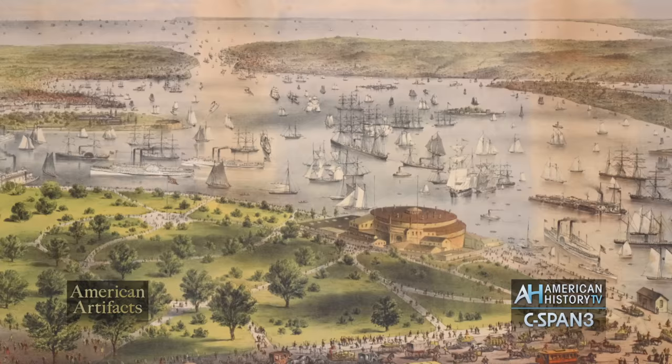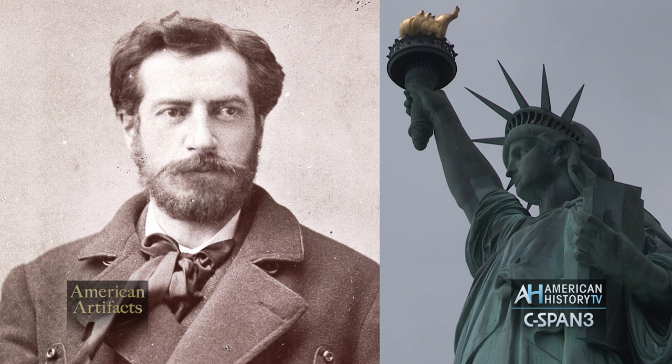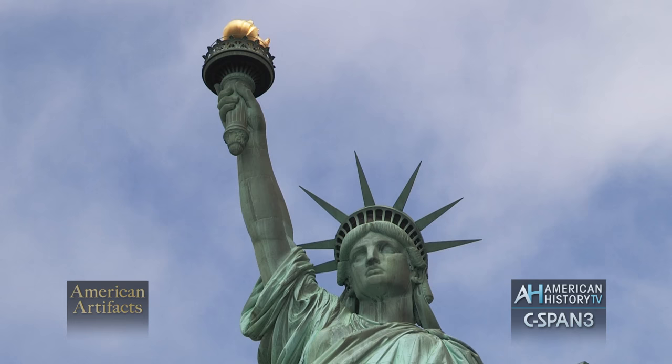He has a grasp of the bigger picture, and the major way he accomplished this was his use of symbolism. He is a classically trained artist. We begin with the torch — his name for the statue was 'Liberty Enlightening the World.' The torch represents enlightenment for the entire world. We come down: she is wearing a crown. She is a goddess of liberty, the goddess of Libertas. There are seven rays on this crown, representing the seven seas and the seven continents.